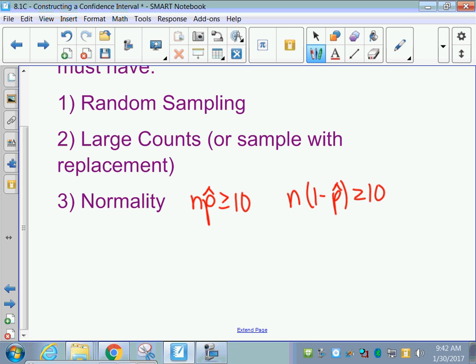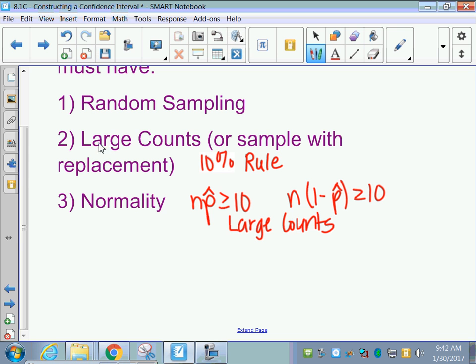I think you might be right. So I got to go back and look. But either way, you're probably right. Check the 10% rule for this one. Is it not called large counts? What's it called? Is it normality? I thought it was too, but I don't know. What's the name of the 10%? Did we just call it the 10% rule?